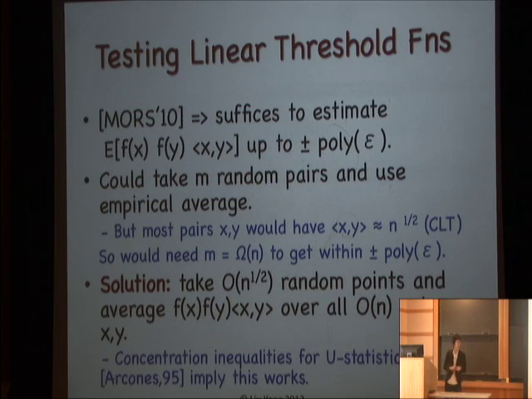linear size sample. Is there any similar, in experience, it sounds very similar to the graph test using linearity testing, like Samorodnitsky-Trevisan, where instead of picking any pairs x, y, and testing f(x), f(y), and f(x plus y), they just pick square root n points. Exactly. All the pairs. Exactly, yeah. So it's similar, but does the proof have any relation? But this is the proof. The proof is not that hard.